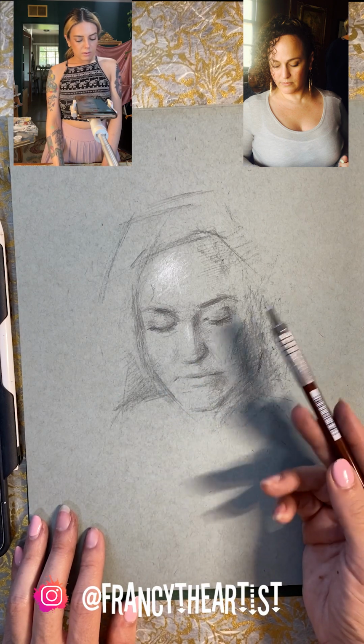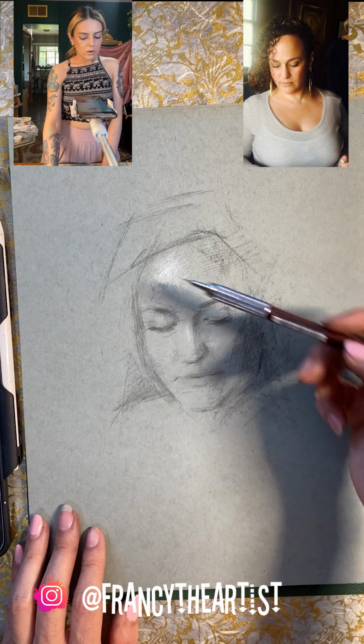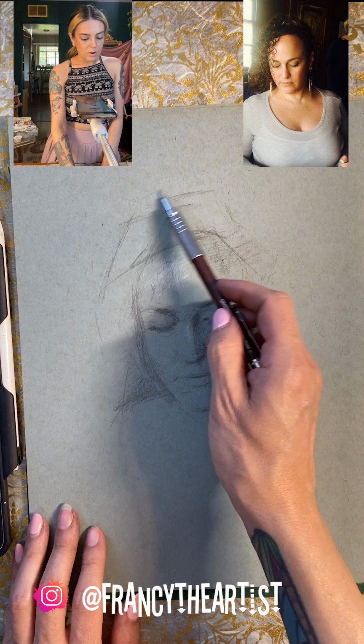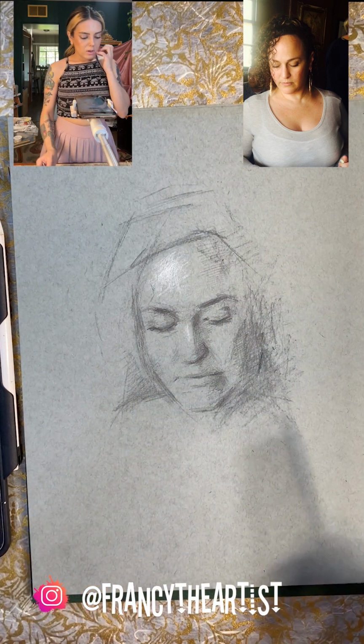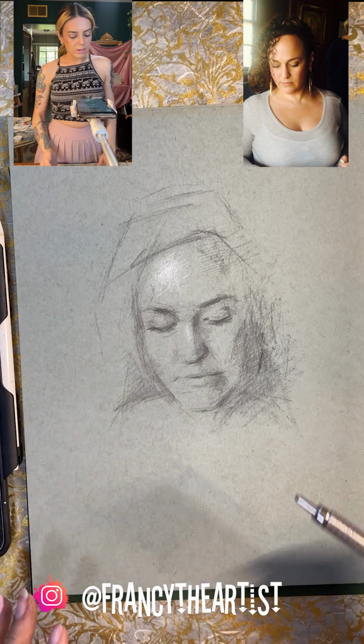Looking at the reference, you can probably see that I haven't done anything to her curly hair yet. That's another thing that I like to keep very, very simple. So I want to dive into that slowly as I evolve this.